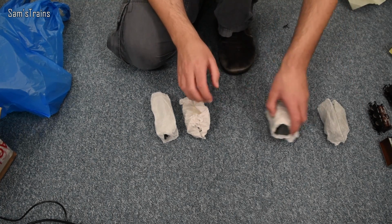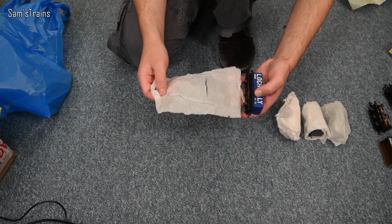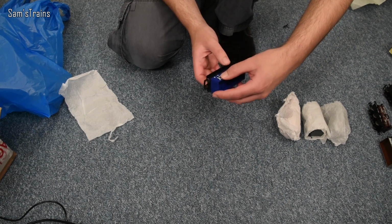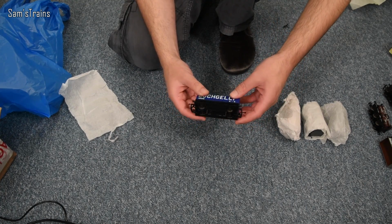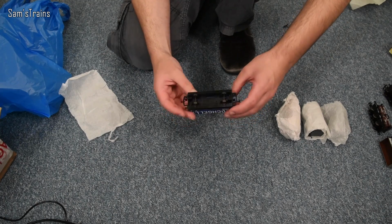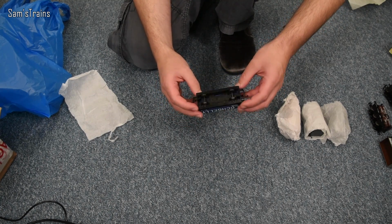And these are the ones that, you know, were bought months ago. So I absolutely cannot remember what was inside here. So, Locheli. Whatever it is. It's a nice blue wagon, as you can see. Metal wheels as well. Now, I think these are ex-train set. It's one of the Hornby 040 train sets, I think. So that's really nice. No NEM couplings or anything, but it does have the metal wheels, and I believe it's new. I think that was new.